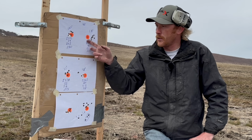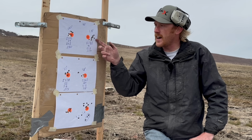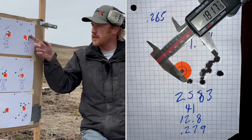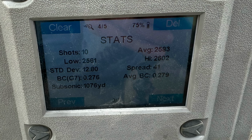So if we look at the total group, it's like 3.5 inches total. If we take the 9 that are in a decent group right here, that's 1.8 inch. So very minimal change in accuracy by installing the suppressor. For velocity, we got an average of 2583, so in line with what I would expect. Extreme spread of 41, SD of 12.8, and a calculated G7 BC of 0.279.